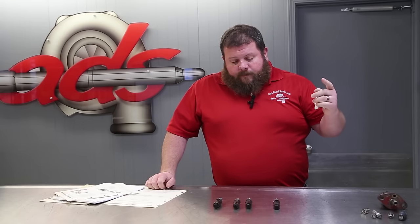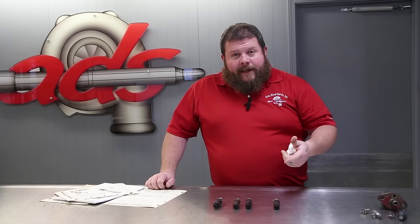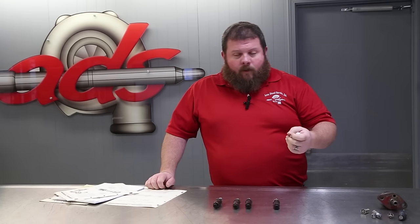Before we do anything, we're going to take these back to the pop tester, and we're going to try and get an idea of exactly what we're working with.